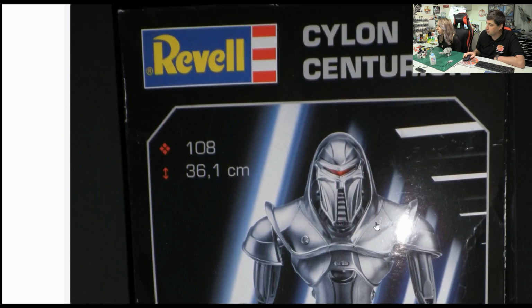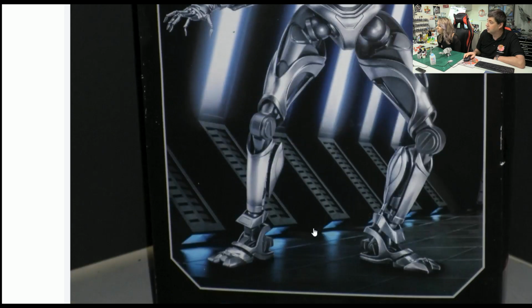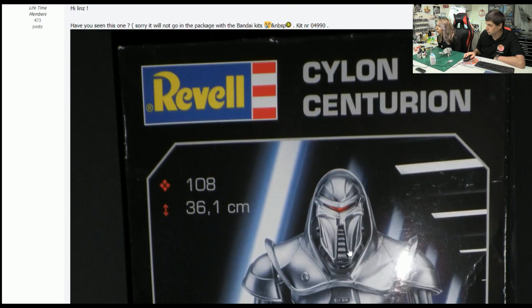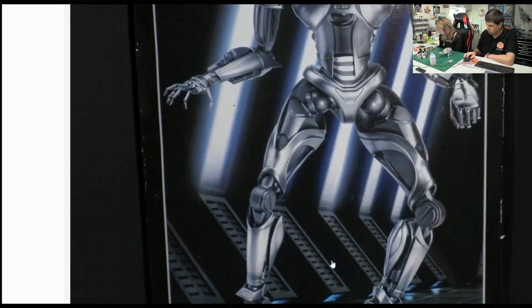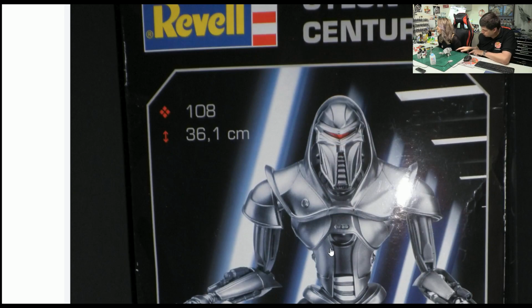This here is the Cylon Centurion that Richard had yesterday. He had his light kit inside this thing. I don't think I saw that one. Oh, you were upstairs at that point, beavering away working. Yeah, but we had the light kit. You can see the video; that one will be up in tomorrow's bit. So cool, he's got the lighting kit inside it. On what scale is that? Big. Is it really big? Yeah, the thing's over a foot tall. Wow, 36 centimeters. So I think he's got to be 1/6 scale or something. Wow, that is big. If he was lying down, he'd be that big.